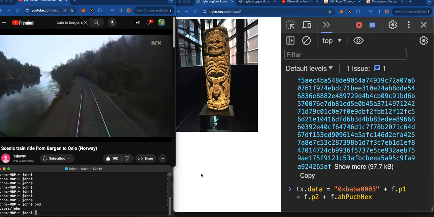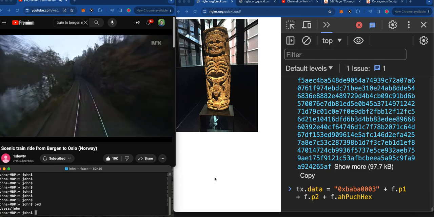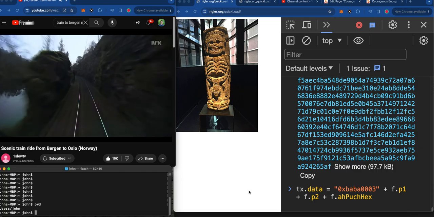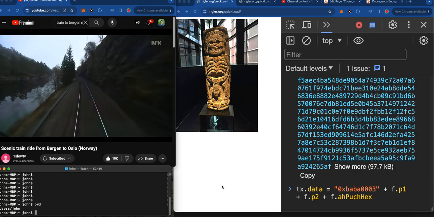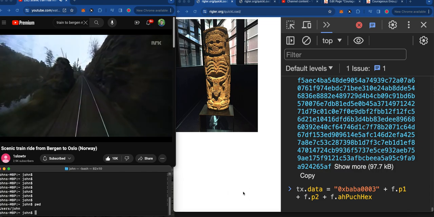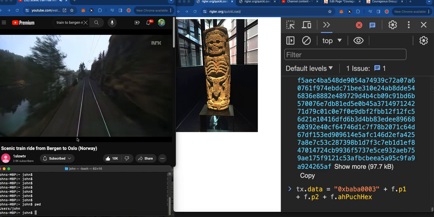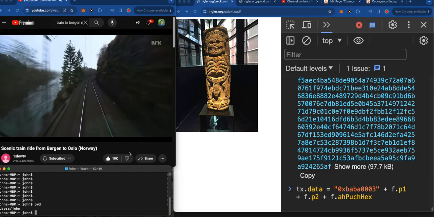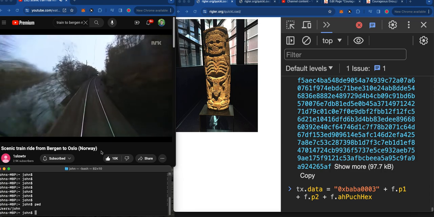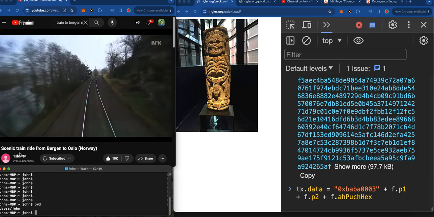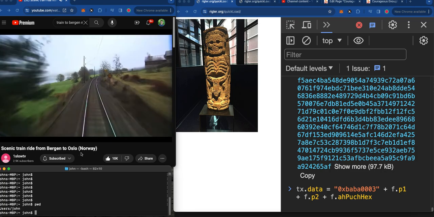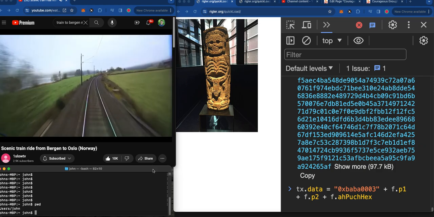This is part 2 of this programming project I'm sharing, and as I work, I just talk, and I'm going to share my screen. Also, for my amusement and for your amusement, and because it's a really cool vibe, I have this scenic train ride from Bergen to Oslo going over here.